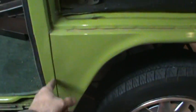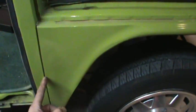Maybe if this section is good, you may section a part of it off. If this is in better condition, we'll see when I get into it. You never know what's hiding, like this is all Bondo in here, you can see it. You never know what's behind there when you dig all that out. Might not be anything there. And this is the cross member piece for that trans mount.